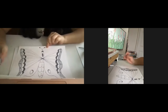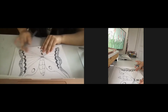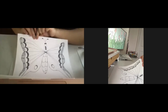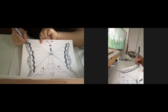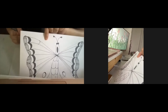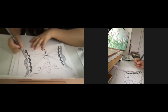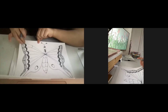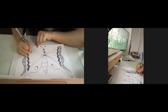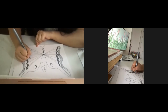All right, okay. Now we're going to move back onto the wings. As we see, there's now a lot of space here. So what I'm going to do is start again from the top. I'm going to make another C shape, but I'm going to make it more in the middle here. Like that. So again, kind of mirroring what we did here, I'm going to continue this for the rest of the wings. So just like that. We're going to continue all the way down.